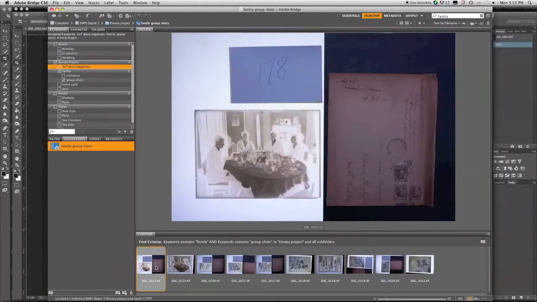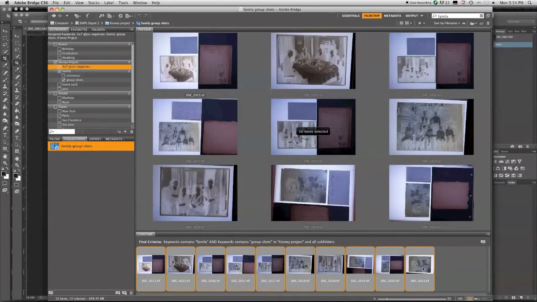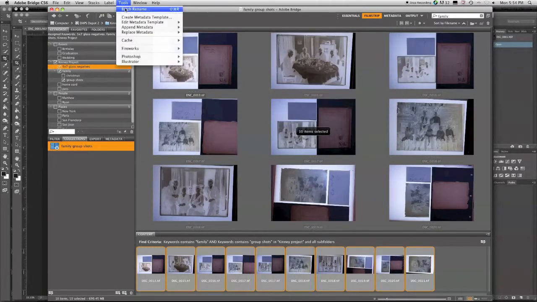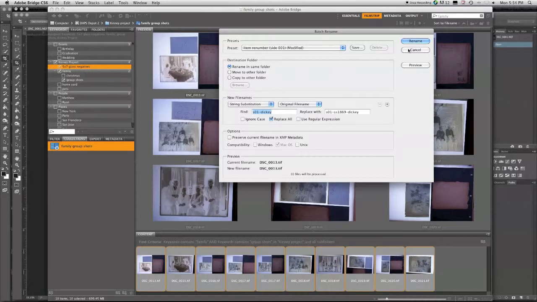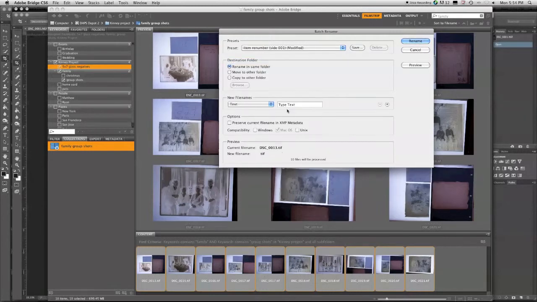Now, what I could do, let's say we're finished. These are all our family group pictures, and we can go Tools, Batch Rename, and we can go here. We want to go Text, and we want to say, you know, whatever.